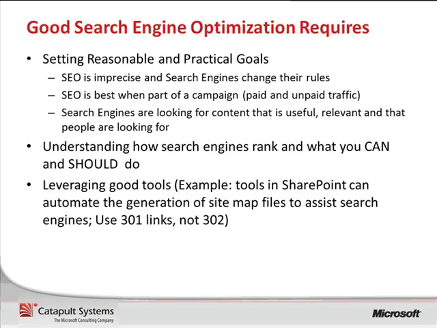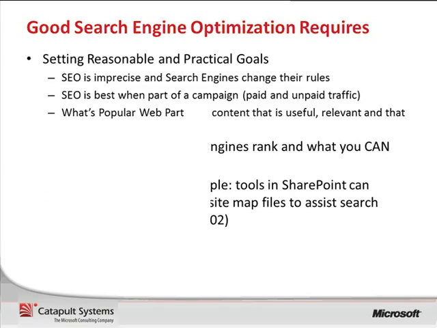Also, you want to leverage some of the good tools that would help you along the way. For example, auto-generation of sitemap. You want to make sure that you have tools to auto-generate your sitemap as you evolve, the content grows, and as things change on your site. Instead of having a static sitemap that somebody created a long time ago and put there, which is very outdated and is going to have very low ranking. So you want to make sure you have tools to do that.